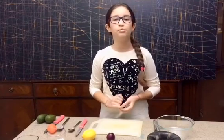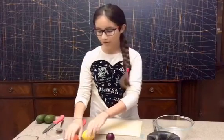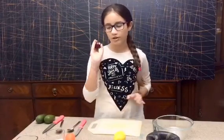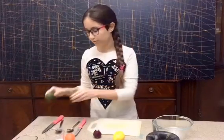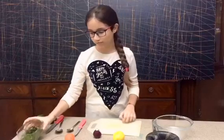Today we are going to make a guacamole sauce. We need 1 tomato, 1 lime, 1 red onion, 2 avocados, some sea salt, and 1 cup of cilantro.